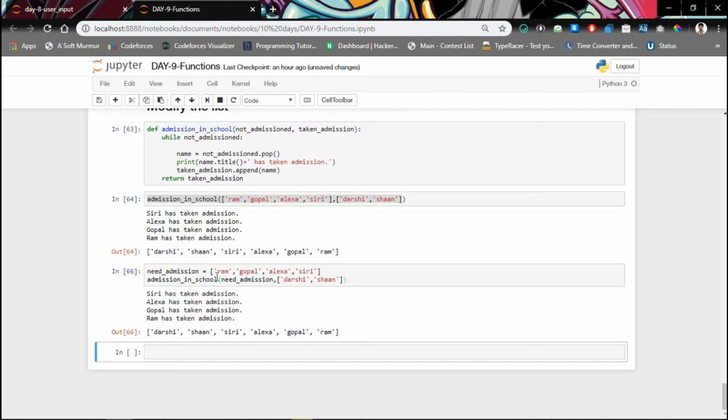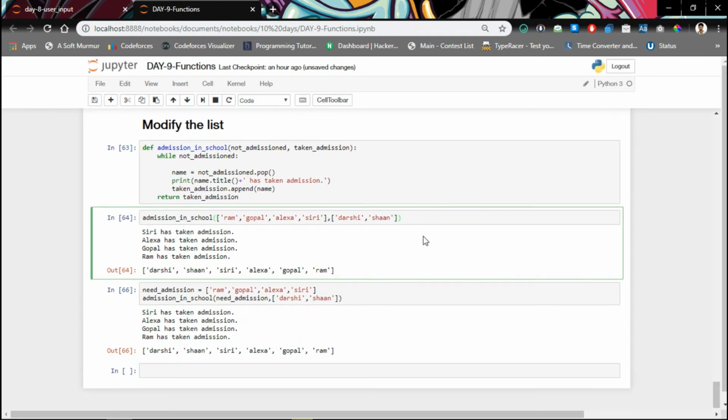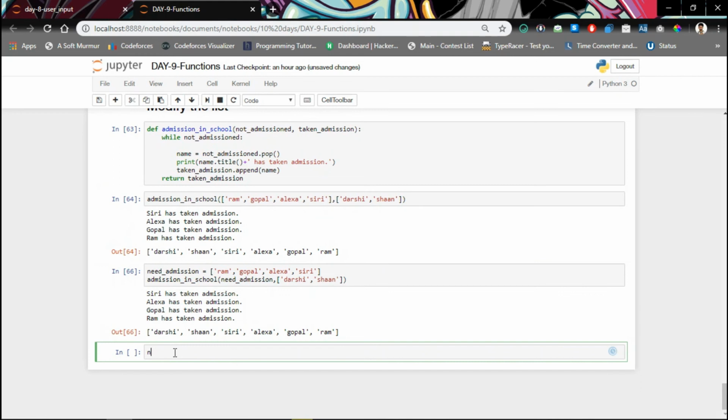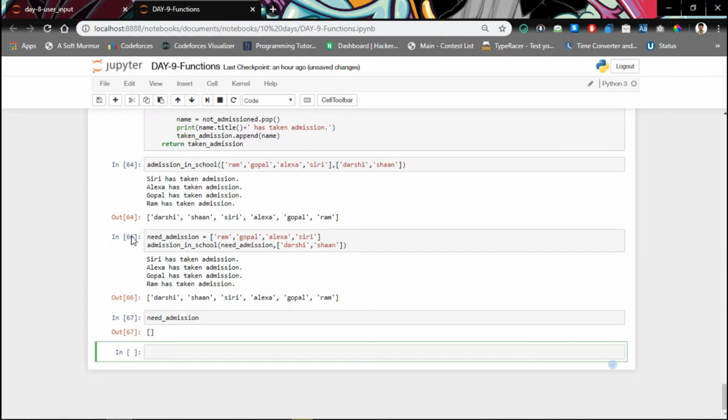So you can write here a different list and then it will take all the admission. But if you print need admission again, to see which students need admission, it will show that it is empty, because all the students who have taken admission were removed from the need admission.